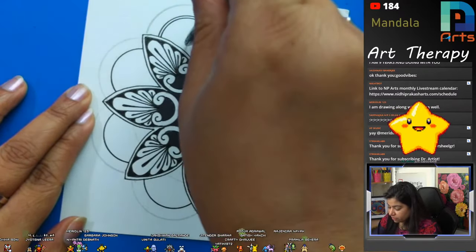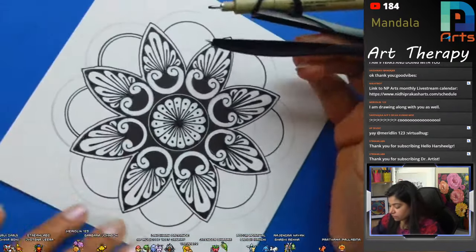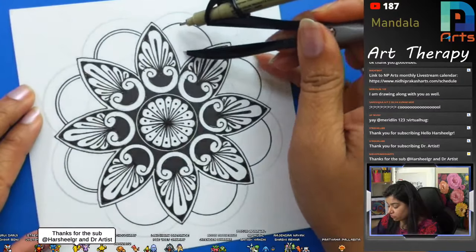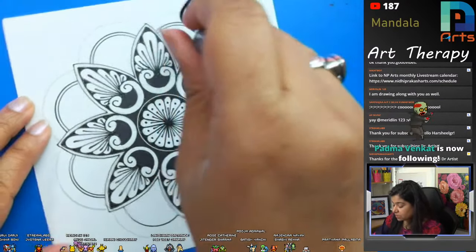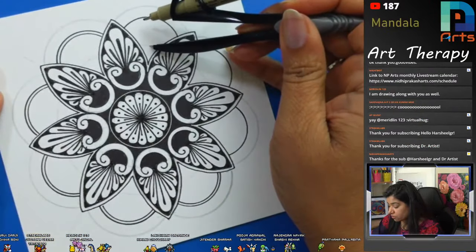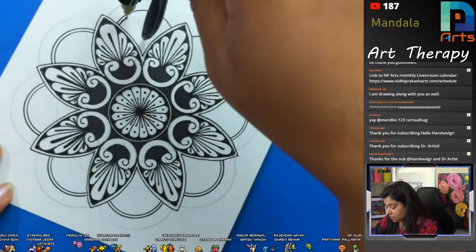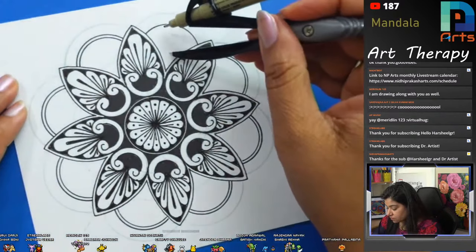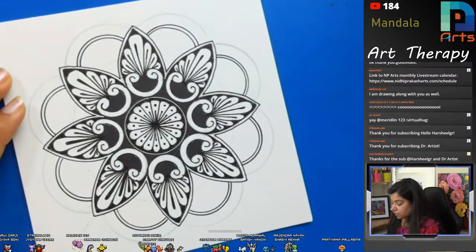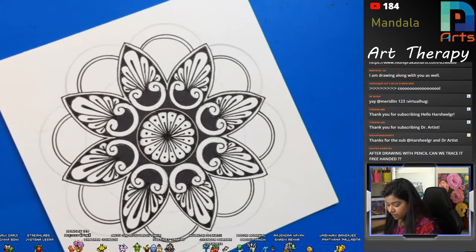Now this is just the freehand inside, one more line. Please draw slow, because there is a high chance of messing it up when you do these kinds of double lines, especially with the compass, because sometimes it changes the width and you are not aware of it. I think I did mess up a little bit in this one. So sometimes it happens. It's okay. When we work on that, we'll fix it.